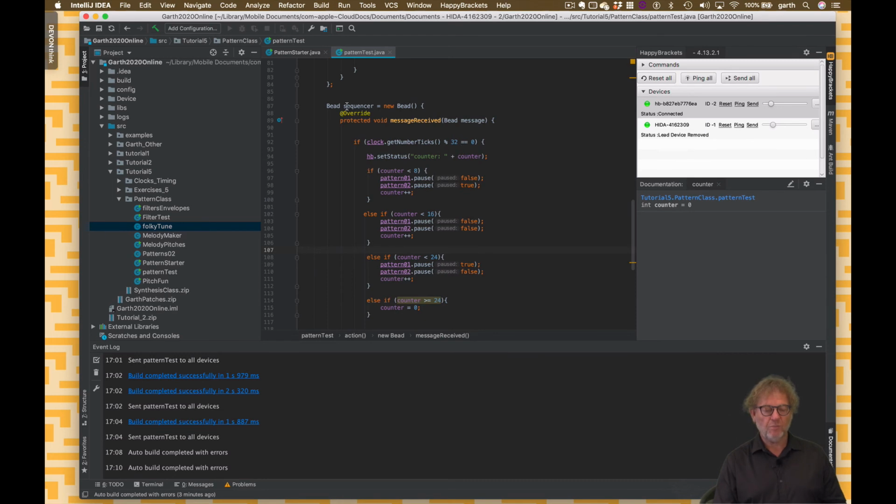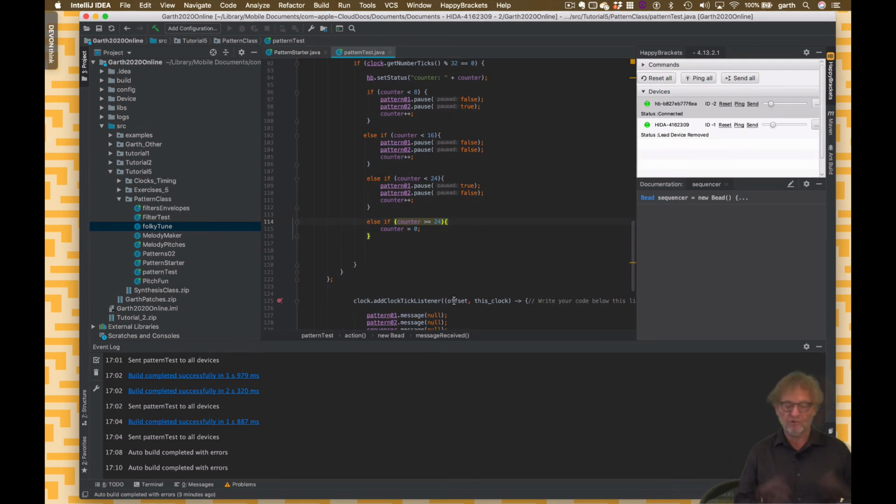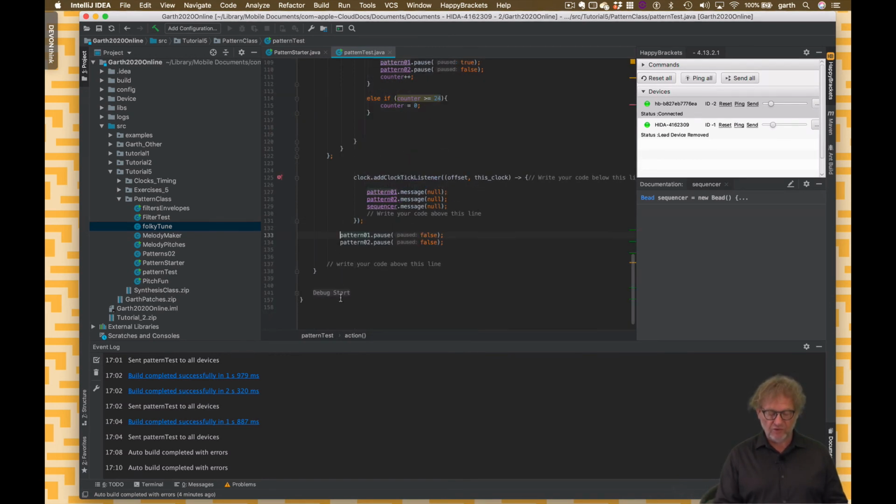Okay, so here we have a bead which we've just called sequencer at this point, which is turning on and off, or pausing and unpausing these patterns. Now note that at no point do we kill the pattern off or kill the sound off. They're always sitting there, and we could put something else down here that says, if we didn't set it to 0, if the counter equals 72, start playing again. So we can really set up these patterns of playing and sequencing of patterns.